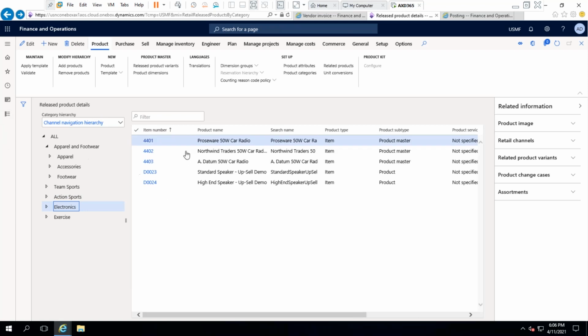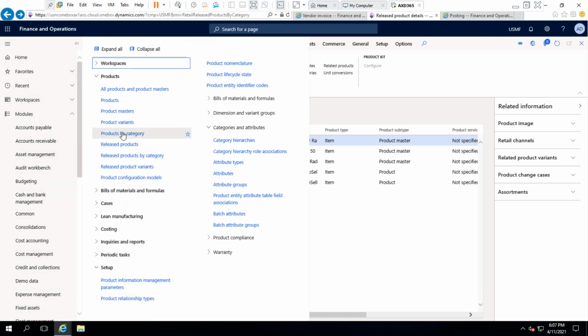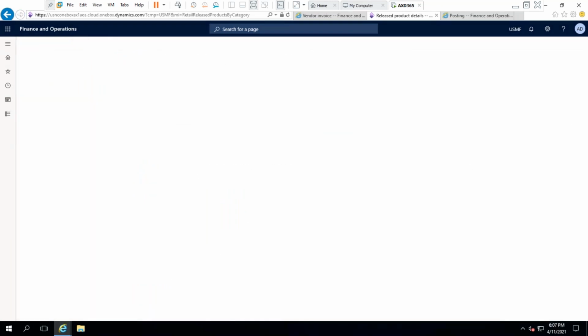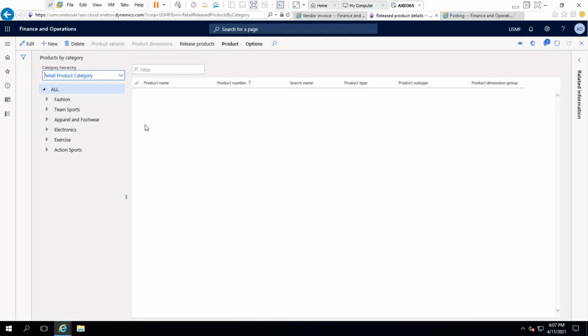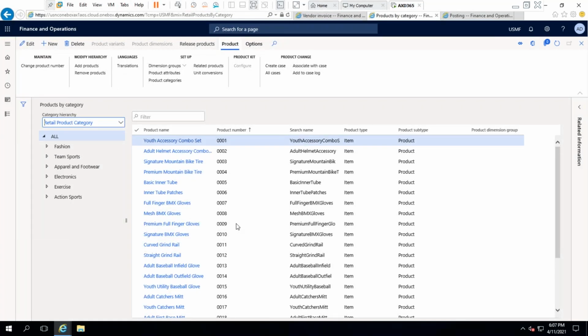Okay, like this. So this is view only, or you can add also. So you can map category versus product. From category you can map an item, or you can map an item to a category. So here you select the category hierarchy and you are mapping, adding an item, you can add. Otherwise we have some more, products by category. This is products by category. You can see, so this is like view or adding also.